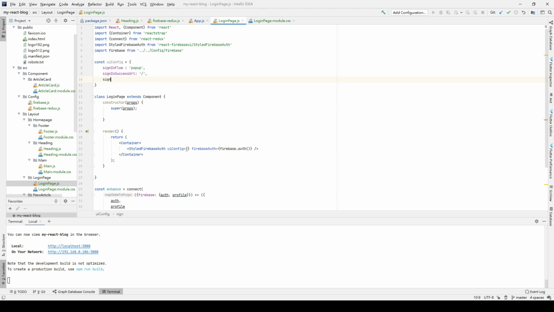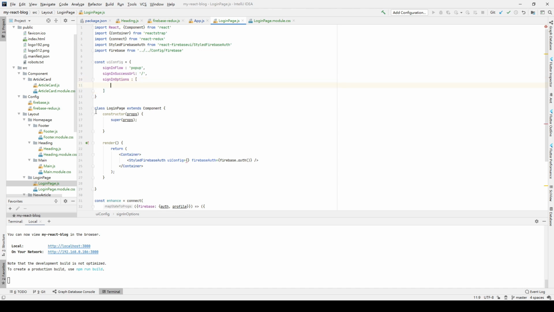And last but not least, we need to set up our login options. For the login options, we need to use an array to contain them, and we can use multiple login providers, just like we can use the Google or the email. So you need to configure our login provider in the Firebase console.